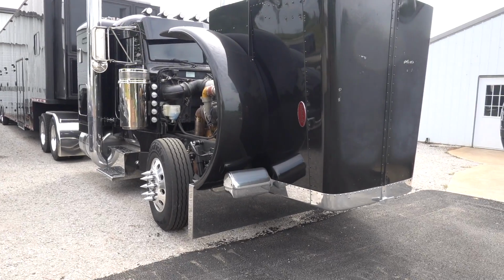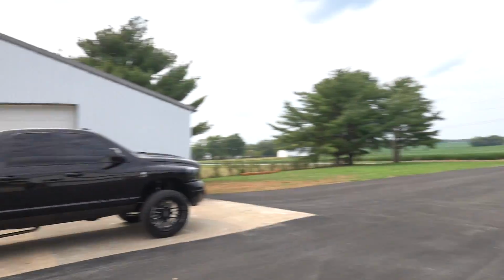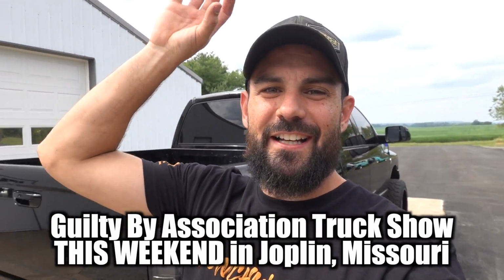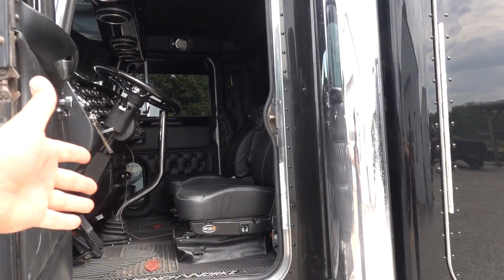Anyway, we're getting some work done on the Peterbilt because we are road tripping in the Peterbilt to a truck show this weekend, Joplin, Missouri. We are going to the GBATS, the Guilty by Association truck show put on by Four State Trucks. You guys know that Four State Trucks had a huge part to do with the interior of the truck, so make sure you guys are coming out to that show. Me and Dahl will be set up there. We'll be hanging out. We're gonna bring the dually, we're gonna bring the Peterbilt, so you guys can check it out in person. And maybe we'll probably be playing the sound system quite a bit.